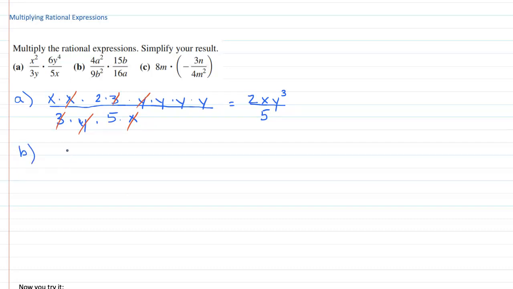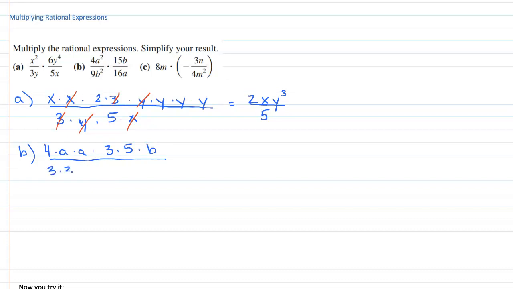All right, so the next one is 4a squared. So I've got 4 times a times 15. I see the bottom has some 9, which has a 3, so I'm going to go ahead and break this up into 3 times 5 times b. Okay, so that was 15. 3 times 5 times b. Okay, so I'm breaking everything up into basically its prime factorization. So the 9 is going to be 3 times 3, and the b squared is b times b.